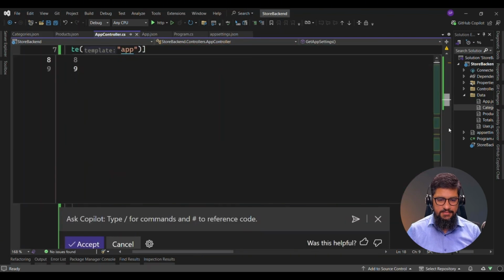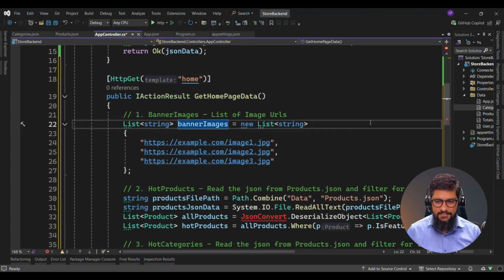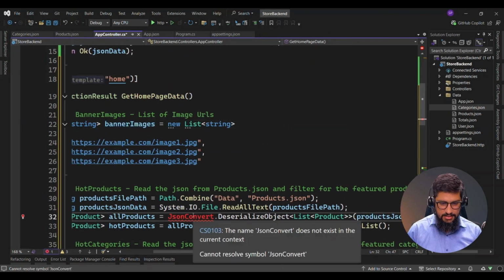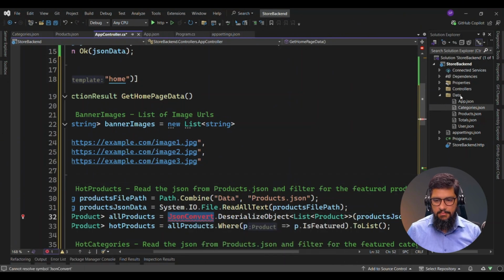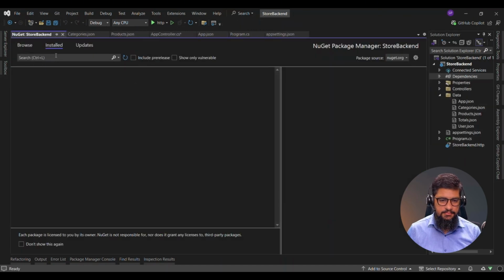What are we going to get? So what have we got? The banner images. We're getting a slight error over here for JSON convert. Let's check it out. So for this JSON convert, we may need to add a NuGet package. Let's say Newtonsoft.